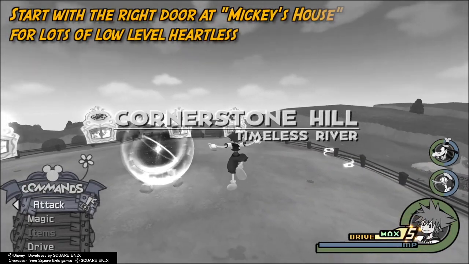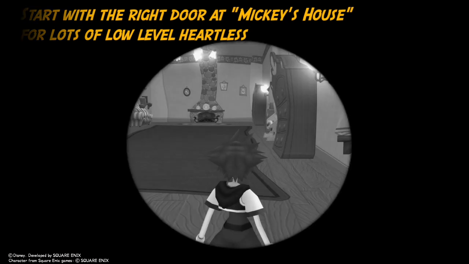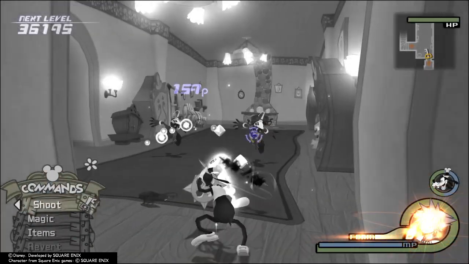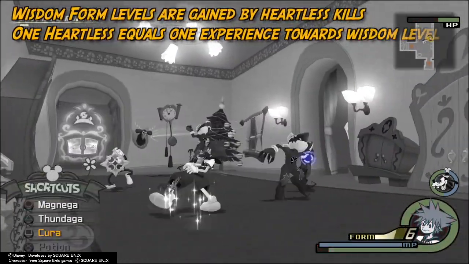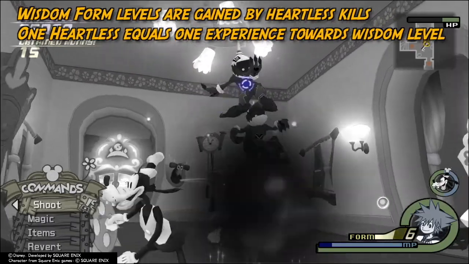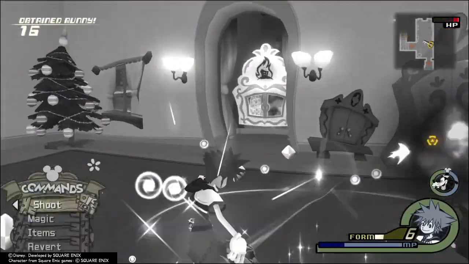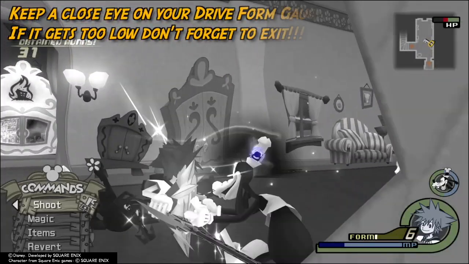All right, sweet. So now that we've got that, we are going to jump over to the Timeless River. This place is awesome for leveling up your Wisdom Form Drive Gauge for a couple of different reasons. Mainly, the Wisdom Form levels up based off of Heartless kills. This place has a lot of low-level Heartless for us to be able to go through. Plus, you can reset them and your Drive Gauge really quickly.